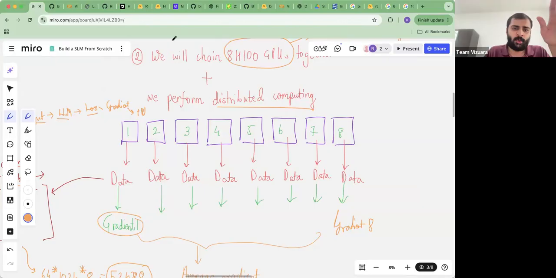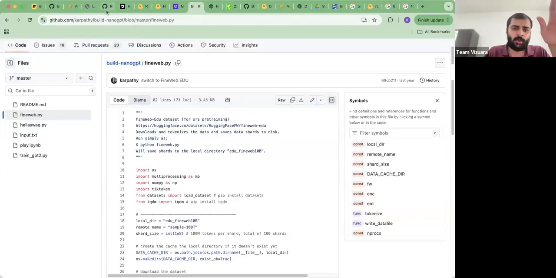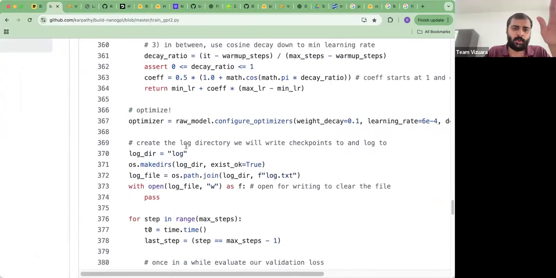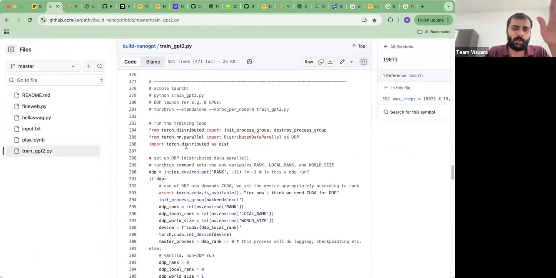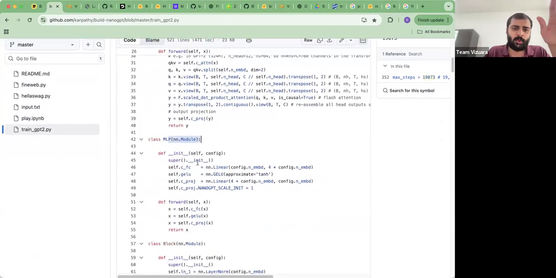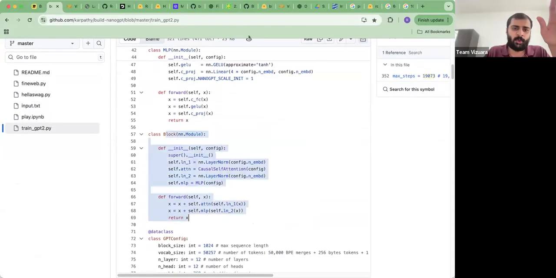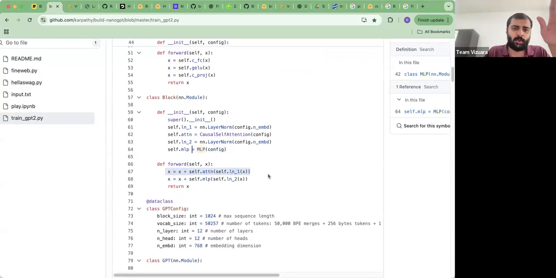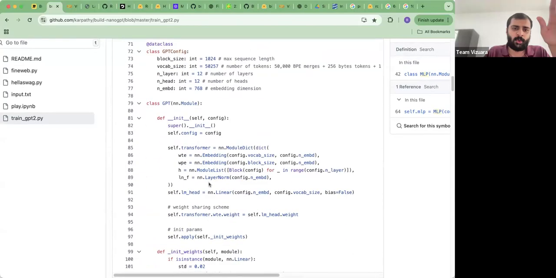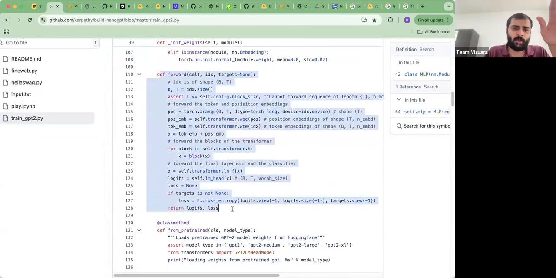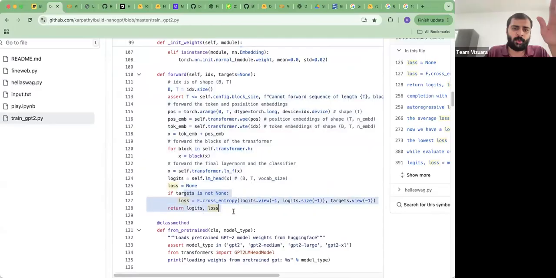Okay, so good. So next time when you look at this code, this is the code which we are going to use in today's lecture. I'll show you how to use it, but don't be scared by this code, because the way it is organized is that the code starts with the architecture, the self-attention block, the feed forward neural network, the entire transformer block, which consists of the layer normalization, the attention mechanism, another layer normalization, a feed forward neural network, skip connections, etc. We have seen all of that in theory. Then comes the GPT architecture, where we have this forward method that goes through the whole GPT architecture, and we have the logits and the loss.